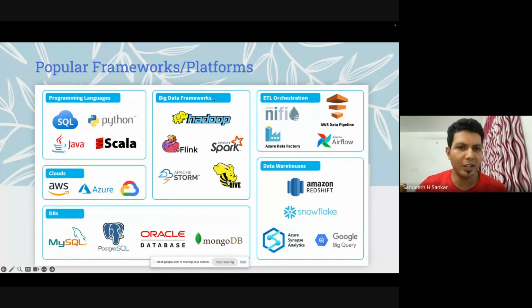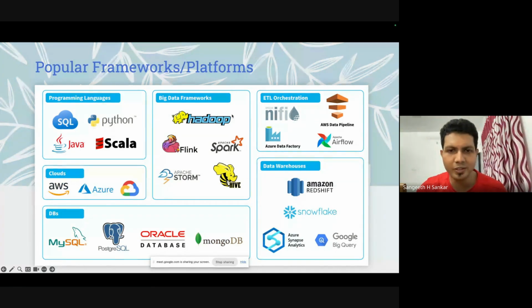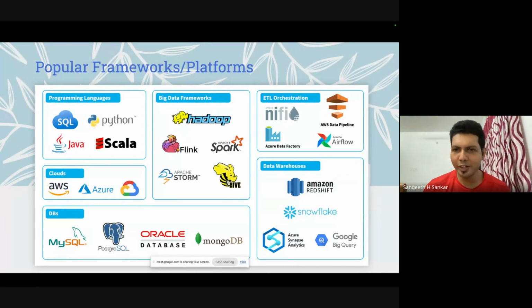There are plenty of big data frameworks, right? That do those data integration, building those data processing layers. So these are few of them. You can have some idea about Hadoop, Spark, Storm, right? Flink. There are a lot of tools in the market. Good to have some idea about the different DBs which are there. Say MySQL, the traditional RDBMS, the NoSQL databases, right?